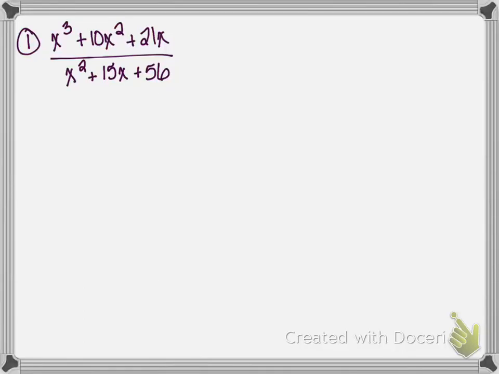There we go. Our first problem, the directions say simplify. So numbers 1 and 2, our job is to simplify. I always recommend factoring first. Factor first. These are two trinomials. The numerator and the denominator are both trinomials. We know that because there's 3 terms and we have things that are added and subtracted together.